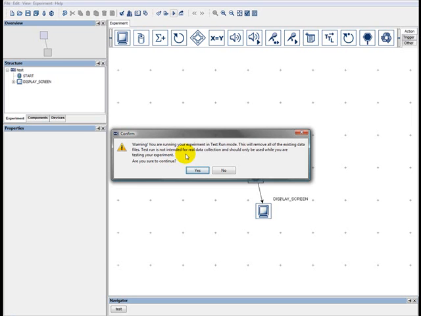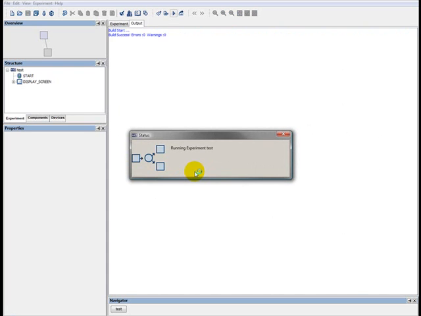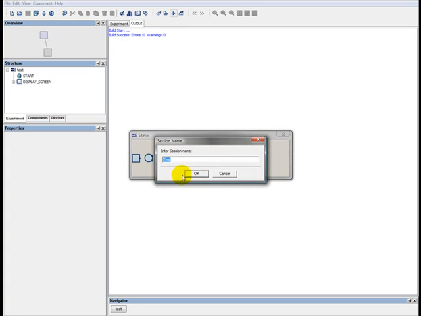Okay, so when you hit the test run button, you'll come up with this little confirm box, which basically just reminds you that you're not supposed to be using this for collecting data. It's only for testing purposes. The reasons are not interesting or important right now, but just make sure you use this for testing only. Then you hit yes, it'll put it all together, a little drum roll, and then it asks for a session name. You can just leave that as test and hit OK.